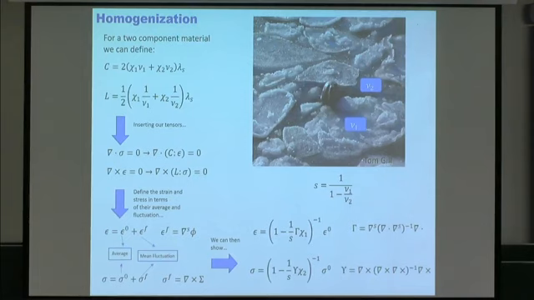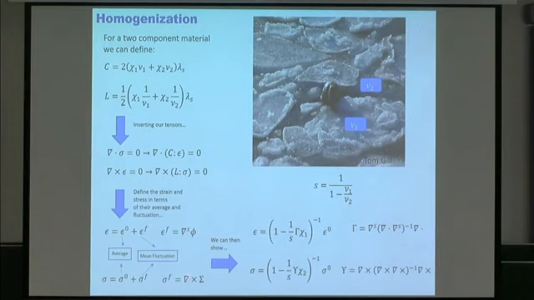Chi is an indicator function. It takes on value 1 if you're in ice, takes on value 0 otherwise. And similarly, chi2 takes on value 1 if you're in slush or water, depending on what you're looking at, and 0 otherwise. So it just tells you where you are. It also defines the geometry, times lambda s. And similarly for L. We take those tensors, we put them into our equations. We define the strain and the stress in terms of those averages and this mean fluctuation around those averages, where those fluctuations are given by some potential function where you've got your strain, a symmetric gradient, just like you would take strain, and your stress as a curl of some potential as well.